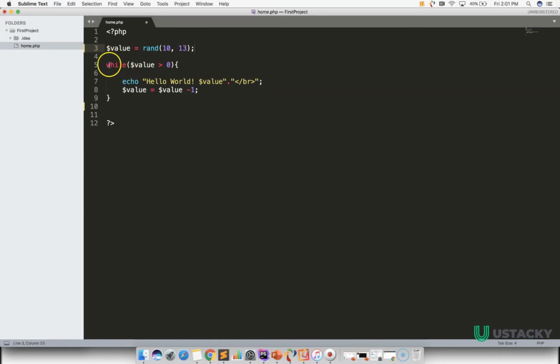So the loop is going to be executed if, let's assume a condition, our random value is not equal to 12. The random value can be 10, 11, 12, 13. So when the value is not equal to 12, then let us run hello world. And here also, instead of having dollar value equals to this, let us use this same value here. I mean the random value.